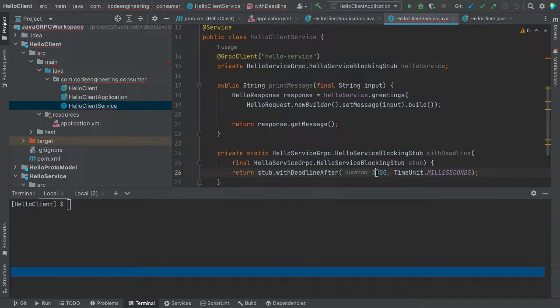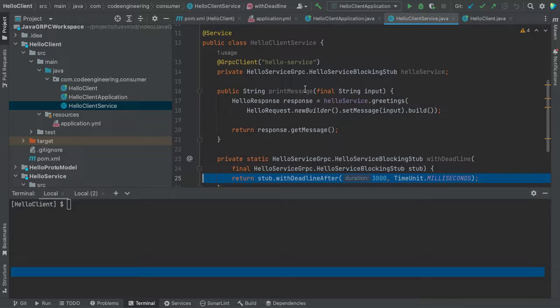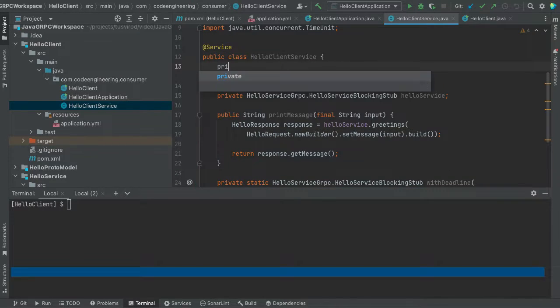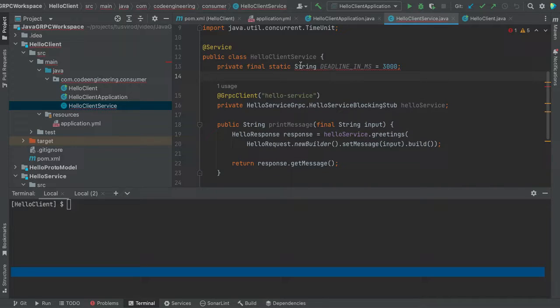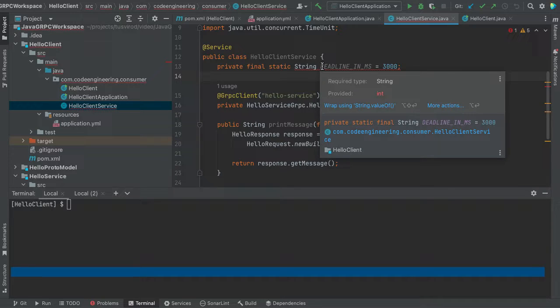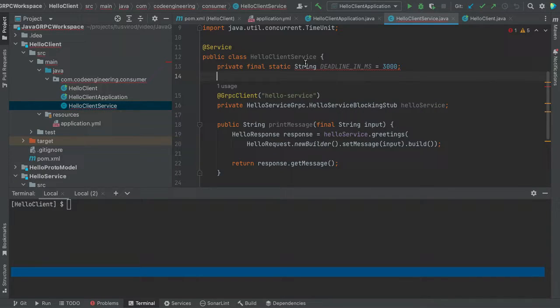Now a better practice is for this kind of number to be stated as a constant. Private final static String DEADLINE_IN_MILLISECOND, and it will be 3000. Required type String, oh right, it's integer.